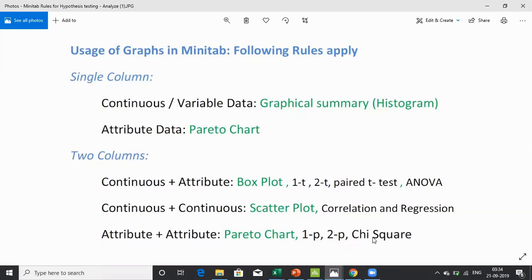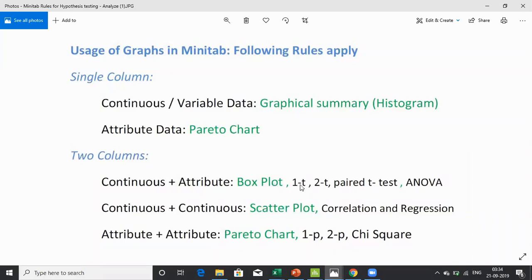And if it's a continuous Y or a variable Y, then we have different tests that we perform. The first one is a box plot to look for variation and mean difference within the variable. And if we think one of these X's is good for analysis, then we go ahead and check if it is statistically creating any significance to Y.